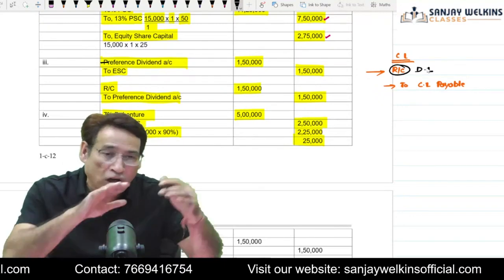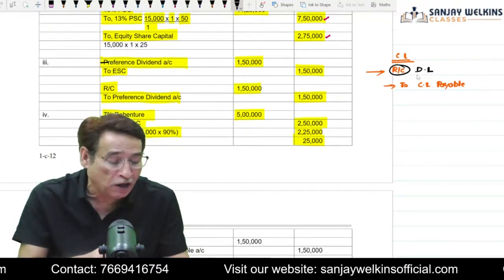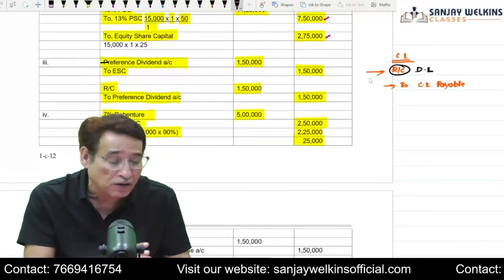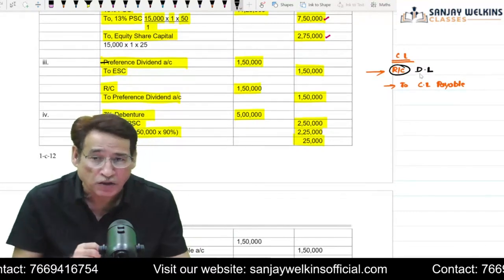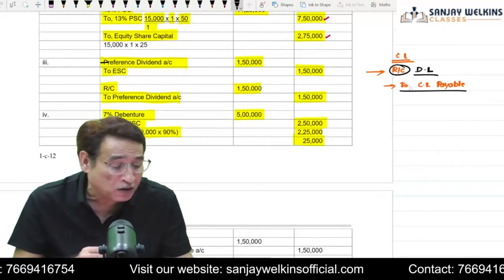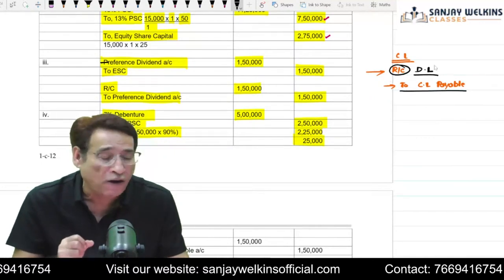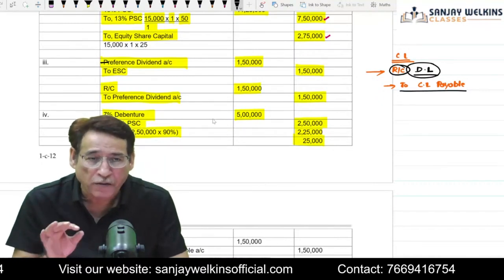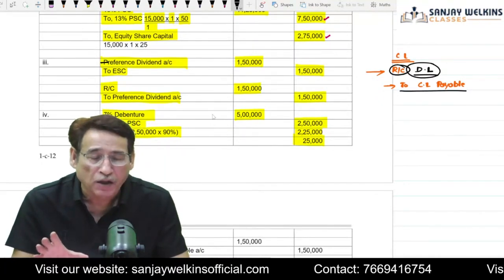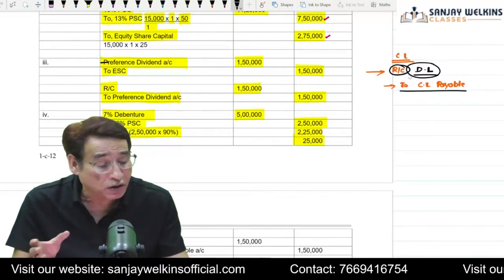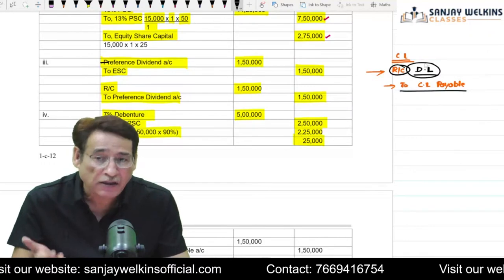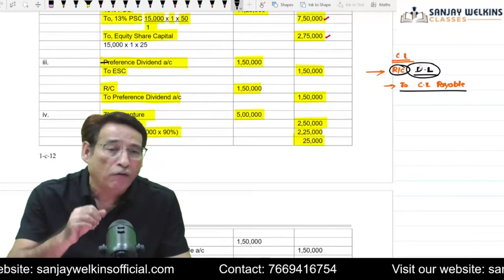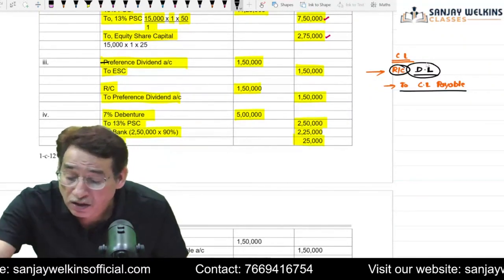So that way, the director's loan is finished because it was credited, and now it will be debited. That means our entity need not pay the loan amount to the director, and this way the director has accepted his mistake. So your entry will be director's loan. Instead of debiting this loss to reconstruction, you are compensating it against the director's loan account. Is it clear to everyone? Why did we debit this loss to director's loan? Because the director is compensating us, correct? So this way the entity is saved from making payment to the director.